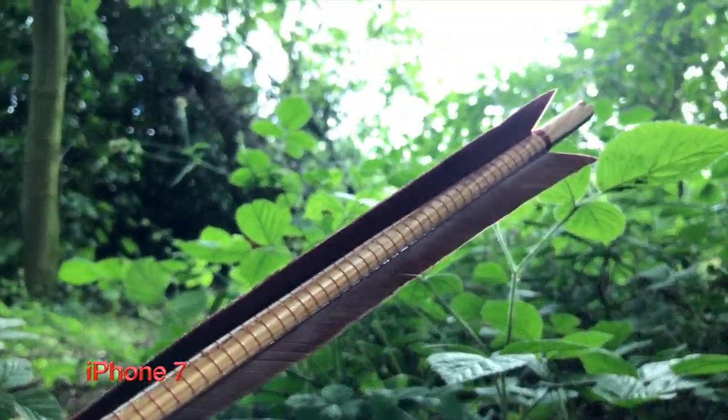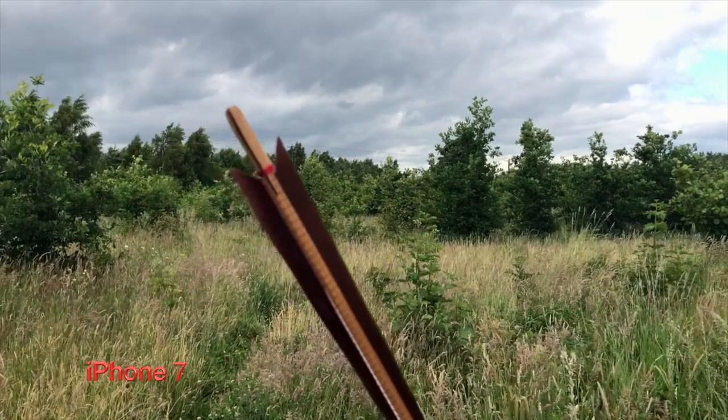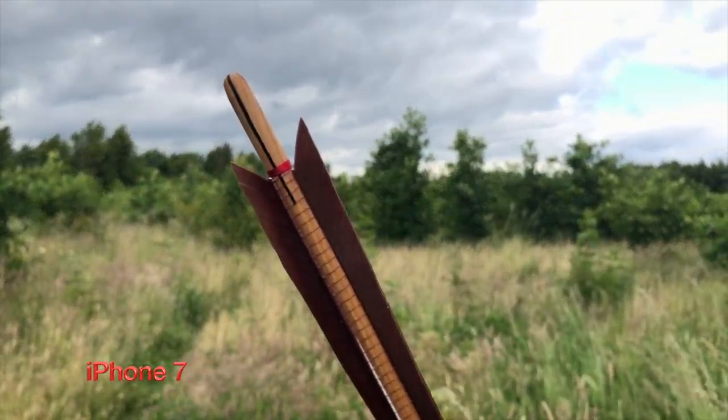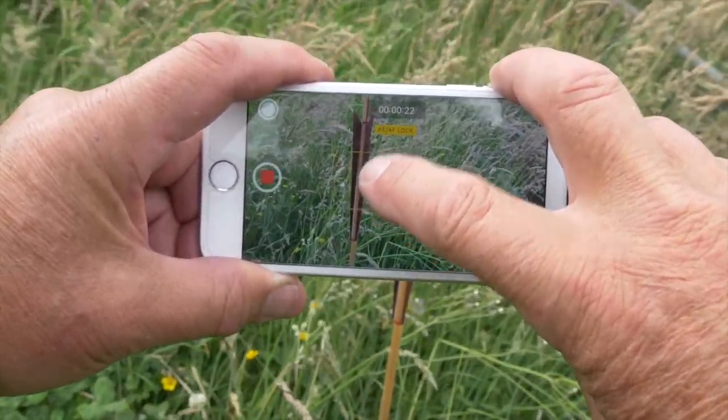Focus. It's so irritating when the main subject is not in focus, and it's so much better when it is. The cameras in these phones have very sophisticated auto focus systems, but it's still very easy to fool them and end up with images out of focus. There are some simple ways to ensure you always get your subject in focus. One of the simplest is to make that subject a bold part of the frame — simple but it usually works. Alternatively you can use the auto focus lock function found on this and other smartphones.